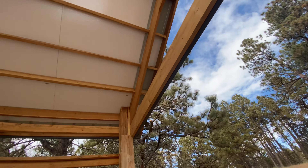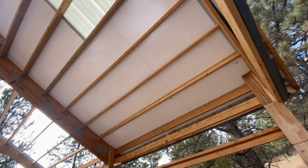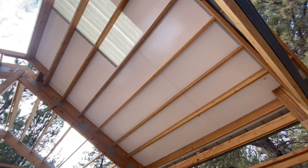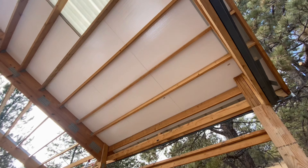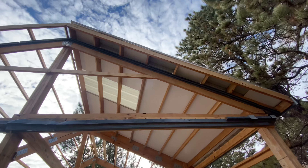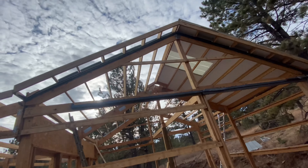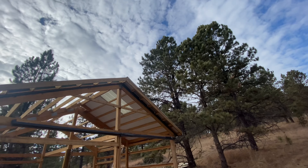My roof isn't screwed on yet, and here's the part I'm worried about — hitting these rafters with the screws coming through the roof. I've only got it tacked down in a few places right now, but now I'm going to go back and try to find all the rafters. If I miss, then I make a hole in my ceiling, so I don't want that. Maybe I'll put a little wire in each hole and see where the rafter is and try to directionalize the screw. That's the job now. I was thinking I was going to get the half done today, but just like everything on this project, it's going a little slower than I expected.